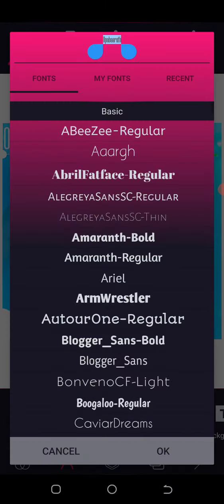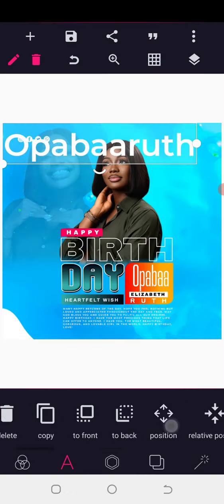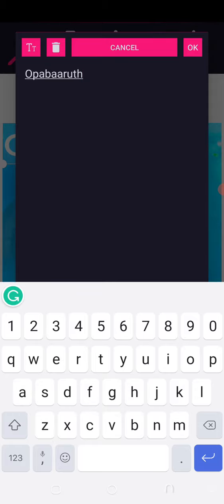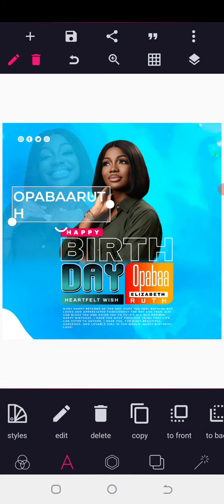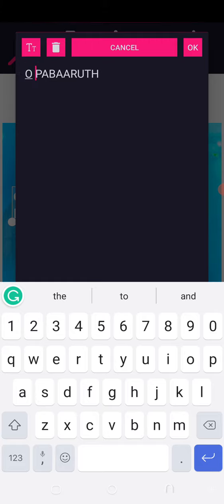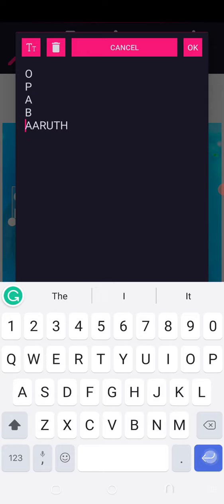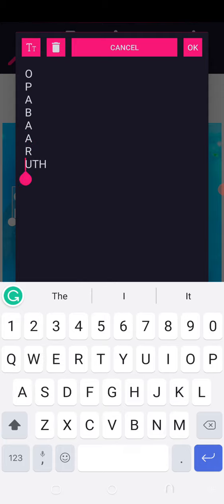Then go into the font, change it to semi bold, then change it to capital letters, and reduce the size. So we are going to change everything just to form this.